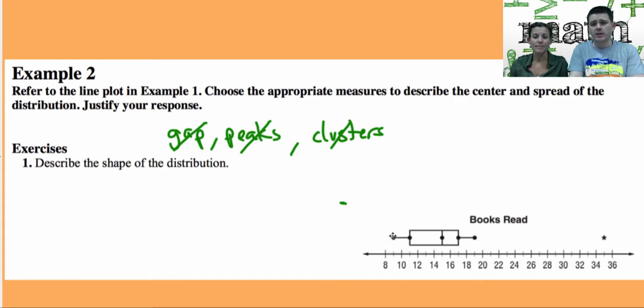And then this is where it gets a little tougher, describing the size and the shape of each of those pieces. This third section over here is very close together, so we know the data is very close to each other. This section between the first quartile and the median is more spread out, so we know the data in that range is more spread out, whereas it's more grouped together in these smaller sections. So it's not saying how many pieces are in those sections, it's saying how close or spread out the data is in those particular sections.